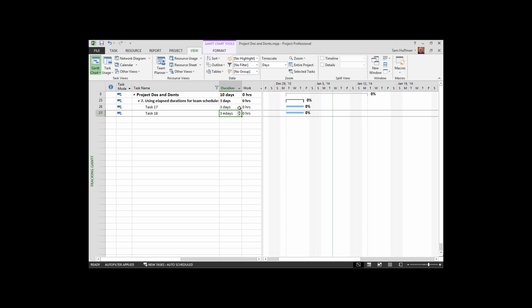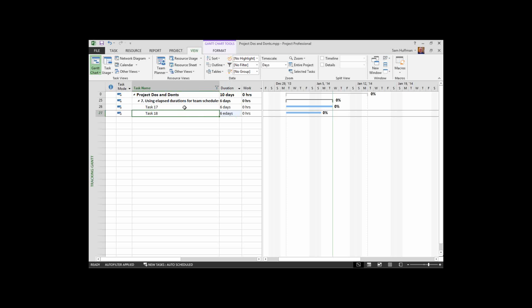tell Project that a task was, say, 6 days, that means show me that week, plus go into the next week. We'll see that we've now gone, even though there's 6 days, notice that it's almost 10 days or 9 days here in terms of the bar itself, but only 6 of those days are working days. But if I chose 6 days, 6 ED, I get a slightly different bar. This one is exactly 6 days in duration.